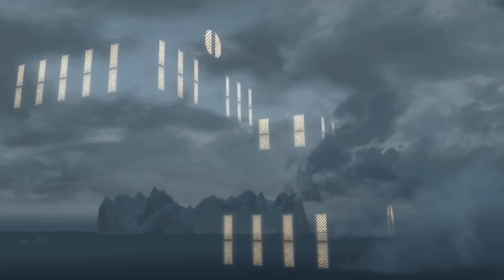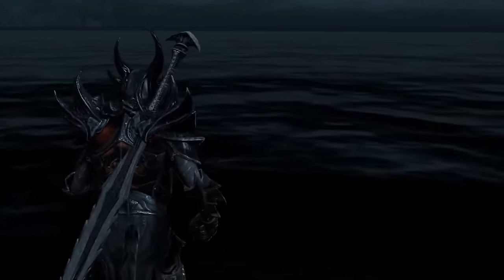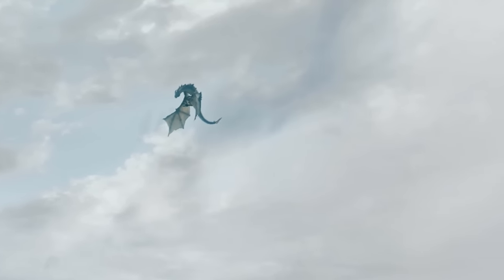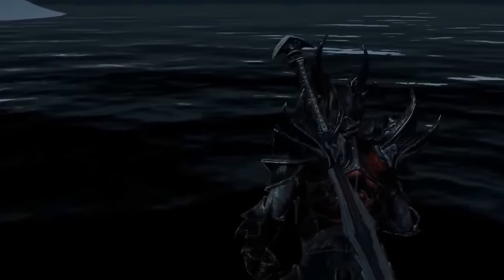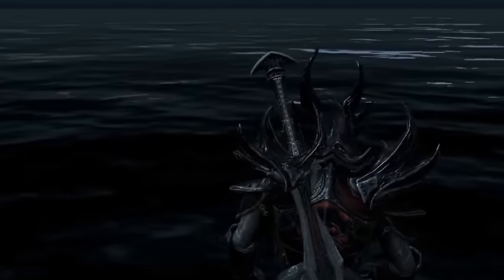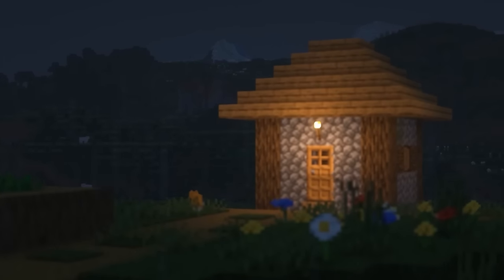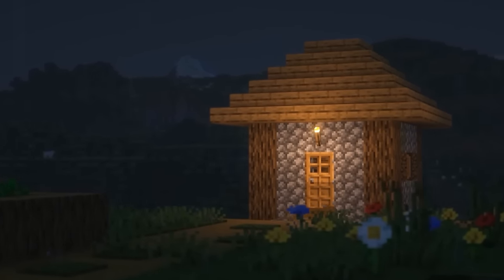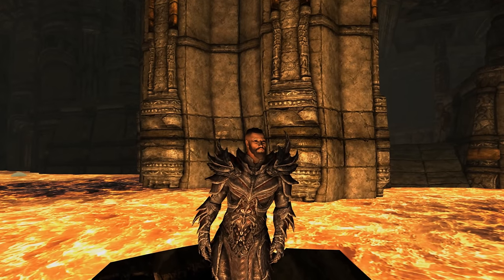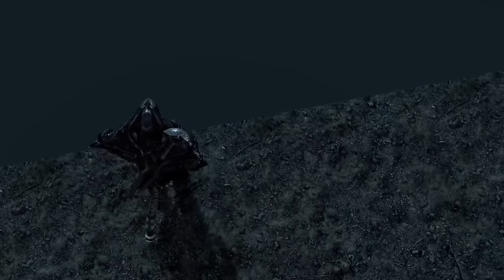Since this world space is infinitely generated, modders also took a page out of Bethesda's book and used this vast ocean as a place to test their mods. So, you might see even more anomalies depending on what mods you have installed. Another interesting fact about this place is that because the landscape is infinite, you can just keep going and going. However, much like how Minecraft's infinitely generating world begins to collapse onto itself once the game runs out of memory, players will begin to see their Dragonborn slowly get warped and mangled out of shape, until the game eventually completely runs out of memory and just crashes.